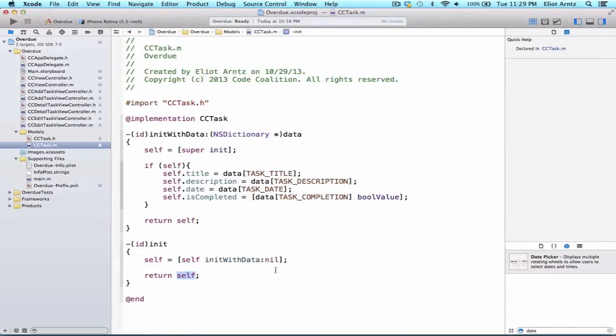And we've seen in our previous demo, and we'll see in this project, that having custom initializers is really handy because it saves us a lot of steps and allows us to create objects with values. And that's really helpful when we're preparing code. But the best way to get used to custom initializers is continuing to use them. So that's one of the reasons we're using this design inside of the CCTask file.